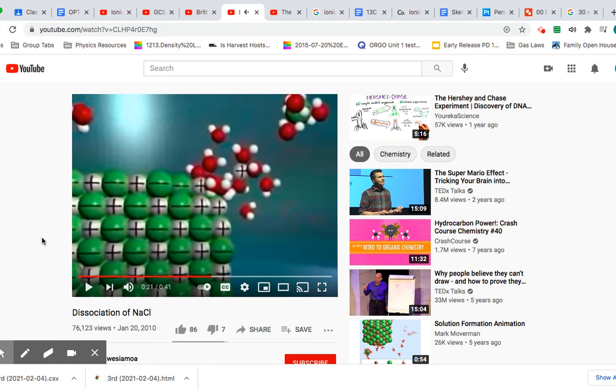A lot of fancy words in there, but basically this dissociation, that fancy word, is like the peeling back, the removal of the ions. So it's the ions become separated from each other. And do notice, these things want to be together. It's minuses and pluses. They are attracted. They like each other. They're like, we want to stay together. But the water molecules, these red things, are more.